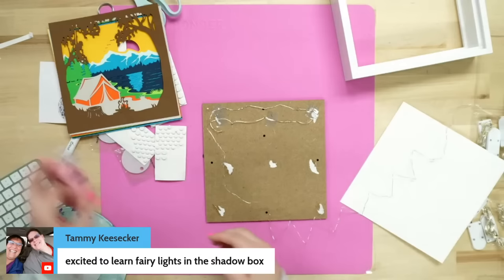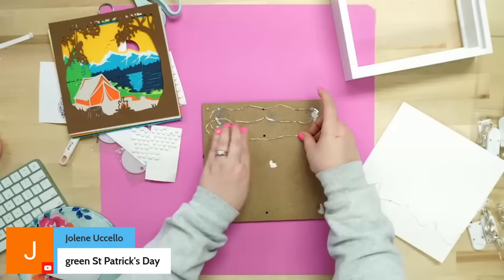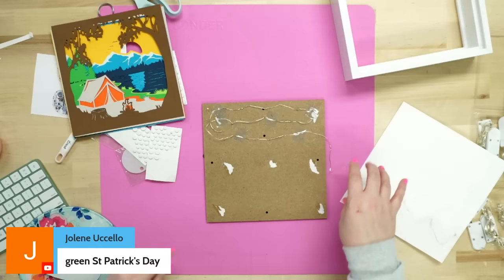All right, so we are going to... Now, after this, I believe this is project number 3. We have 2 more projects after this. So I'm saving my big one for the last, our stencil, because I'm going to walk you guys, like I said, through Cricut Design Space and everything on that, how I did it. All right, so we are going to continue to sacrifice this tape and tape this across.